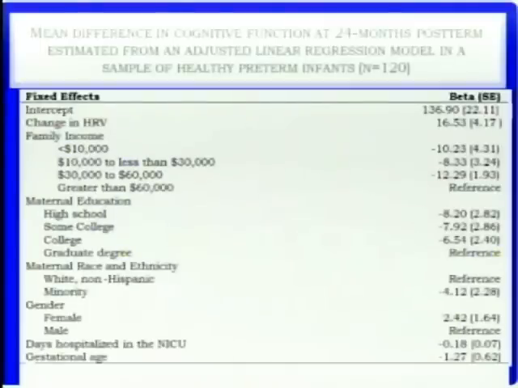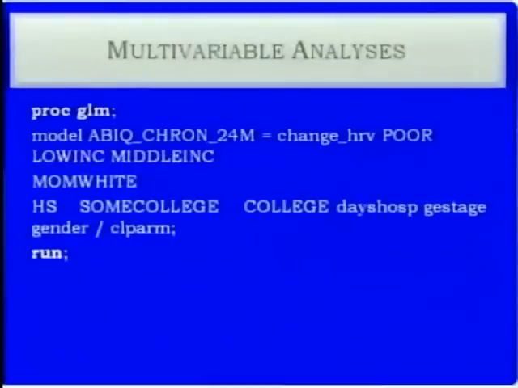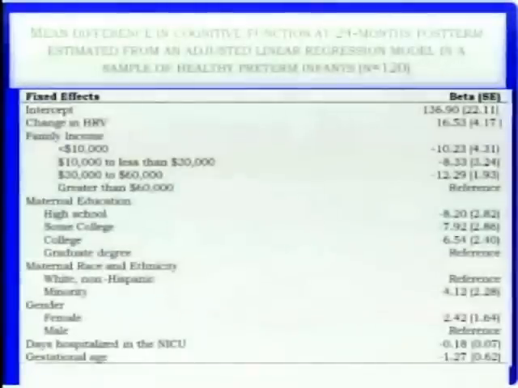And it's very easy. I know you probably don't want to see SAS code, but this is all it takes, this little code right here, to get your confidence intervals around your effect estimate. So it's very easy to do in software, or if you're using a software where it's not easy to do, it's actually relatively easy to do in Excel. And I'm happy to share that with you afterwards, or you can email me.